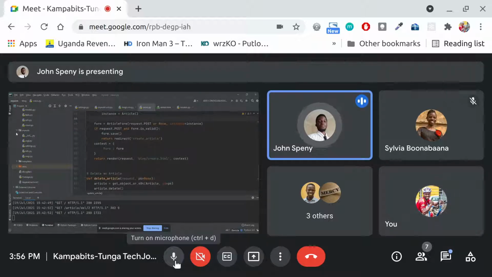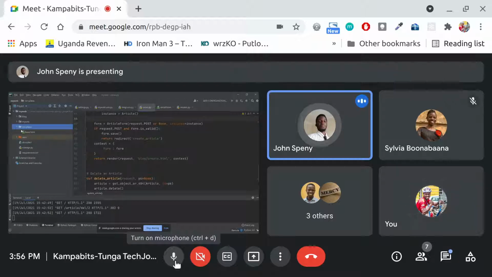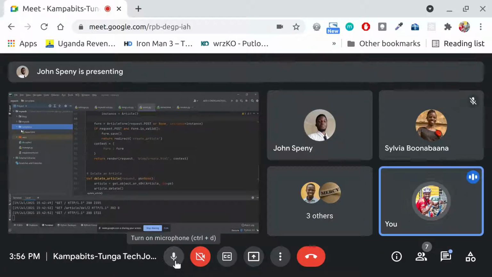Last Wednesday, when you had classes, you had something like this in your entire structure, isn't it? Usually, what I do is have one templates folder in the root of the project, and then for each app I create an app folder inside it, for blog, articles, whichever app I have. But I maintain one templates folder.